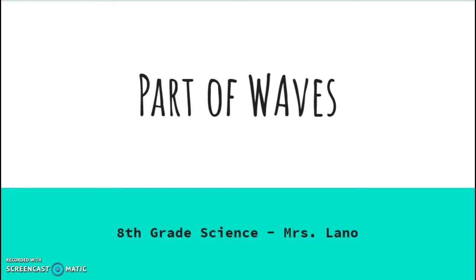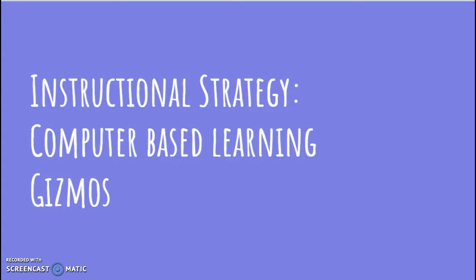Today we're going to be learning about the parts of waves and how they can impact different amounts of energy. The instructional strategy we will be using today to determine the parts of waves and their different variations of energy is computer-based learning through the application called Gizmos. We've done some Gizmos before, so we're going to revisit that program and work through a simulation that deals with waves and its components.